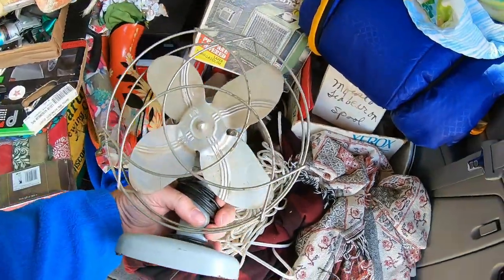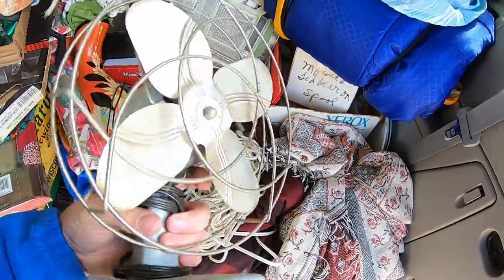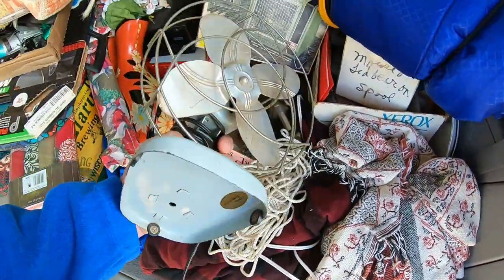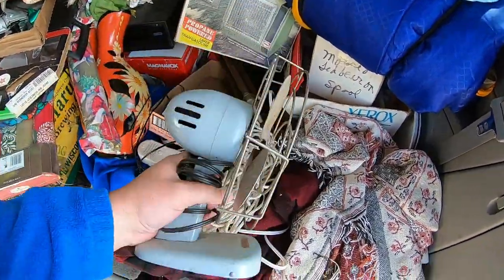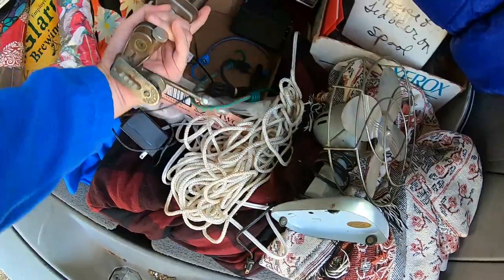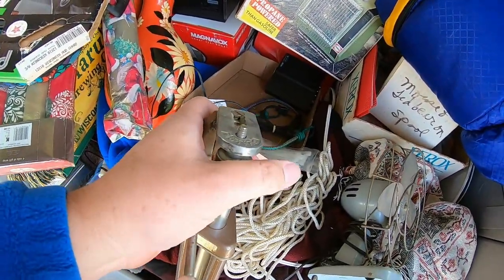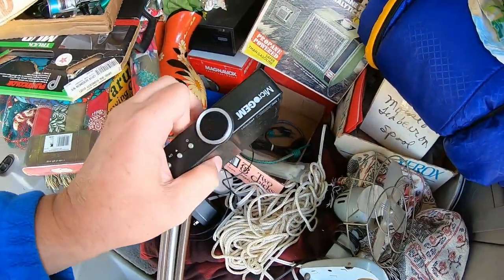Here's something I actually showed in last week's video, and I did get it — a little Dominion old-fashioned fan. Finger slicer! If this works, that might be a good one. I've sold quite a few of these old metal fans. People dig them. That came with this old tripod — it's actually metal. They're all plastic now, but that's usually a standard size so it'll probably still work for modern cameras.